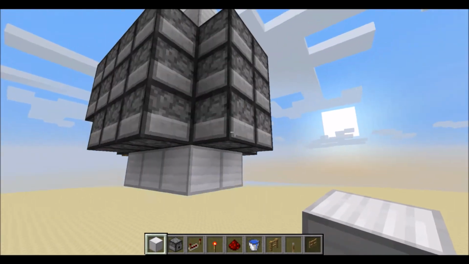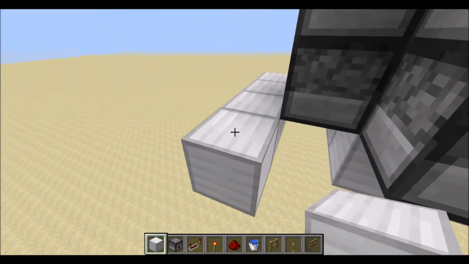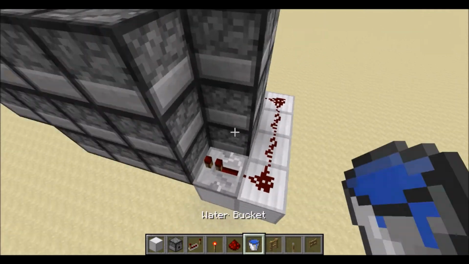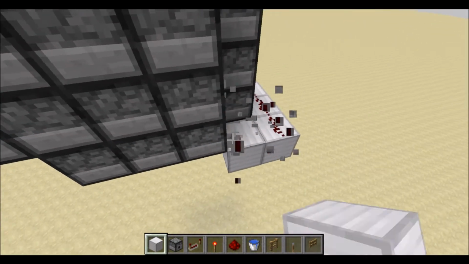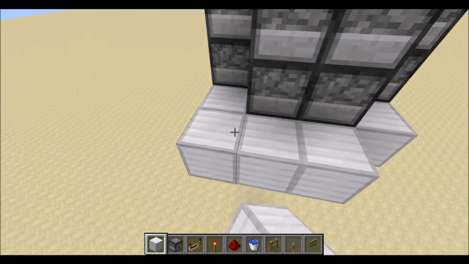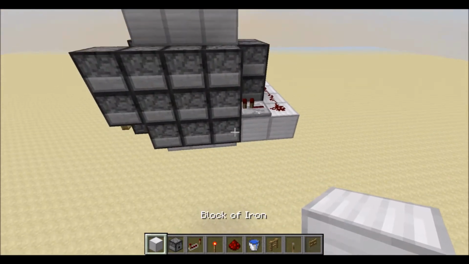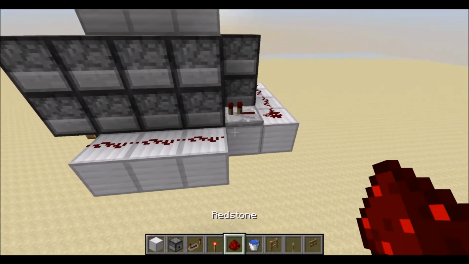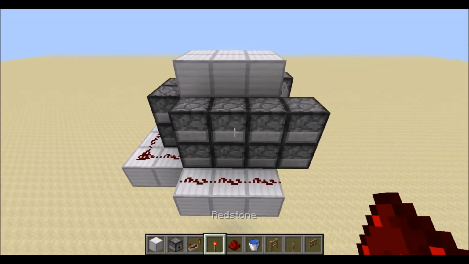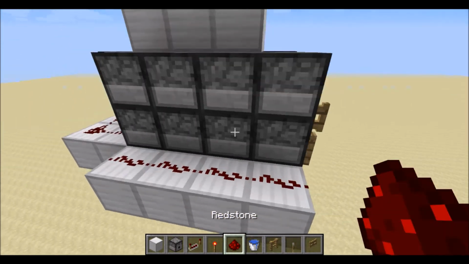Okay, so the next part in the design is powering these bottom dispensers. So how I found out to do that is just by doing this and this, and oh boy, no, that won't do. I think it's up one more, yeah, like this, and doing it like this will allow the cannon to power all of these bottom dispensers. Now the reason I don't have the repeater here is because in order to power these ones, I have to connect the repeater through here.